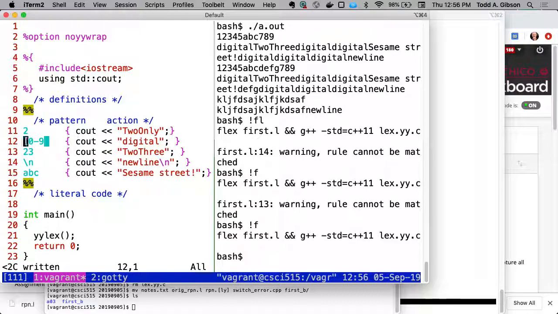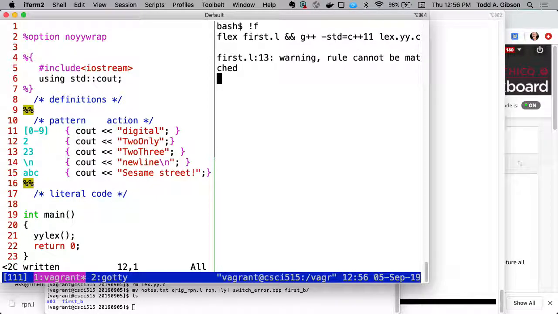And so in that case, the order does matter, because if I do that, let me clear the screen here, 2 will never be matched because 0 through 9 can get it. Now, why do we not have that issue with line 13 with 2, 3? Because it will see if the 2, 3 is going to match before it blindly does the digit regular expression. It looks ahead. Is it looking for the longest match? By default, yes, that is true of regular expressions generally. They always look for the largest match.